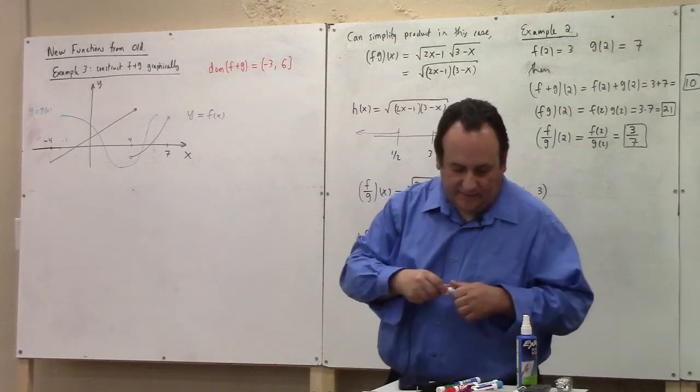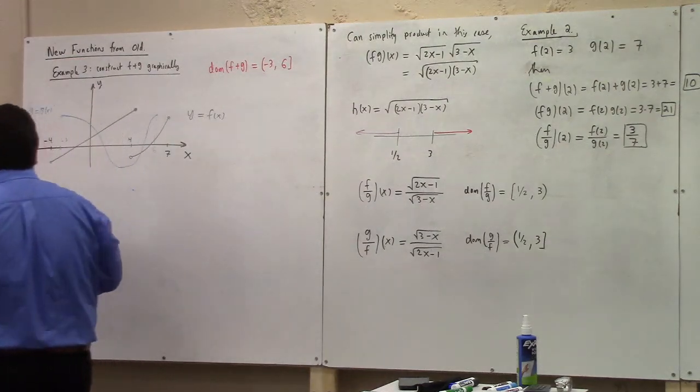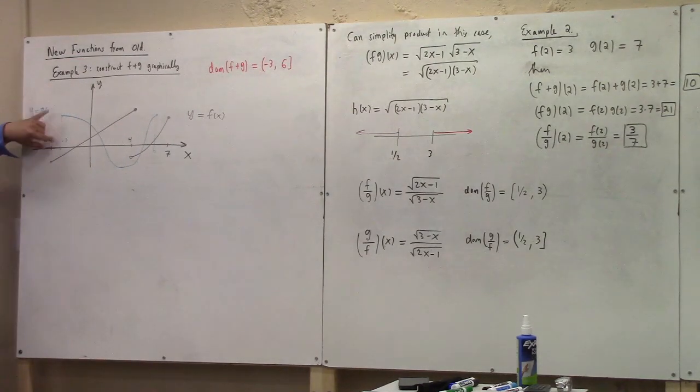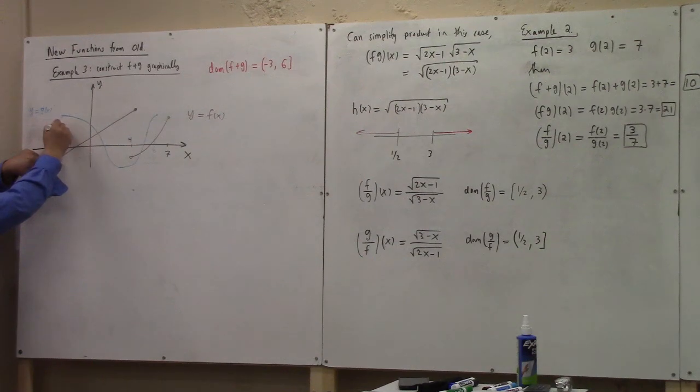So I'm going to make the sum function in red, all right? Let me just start out right here. At minus 3, we add f. See f down here? f is negative, right? So adding the value of f brings us down that much. We start out about right there, although I should probably draw an open circle. And think about this: if one of the graphs is 0, and we add 0 to the other graph, what happens to the value? It's just equal to the one which is not 0, right?